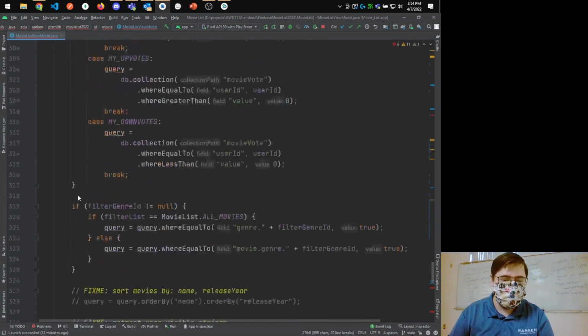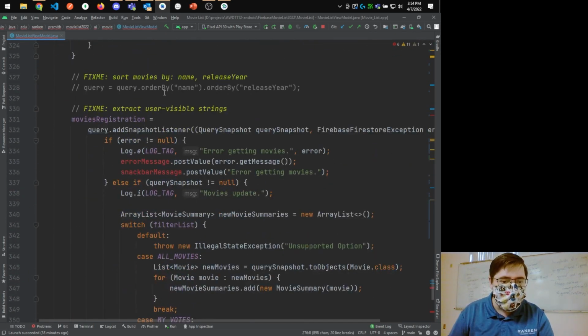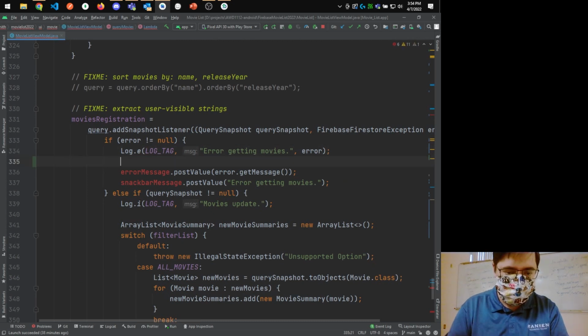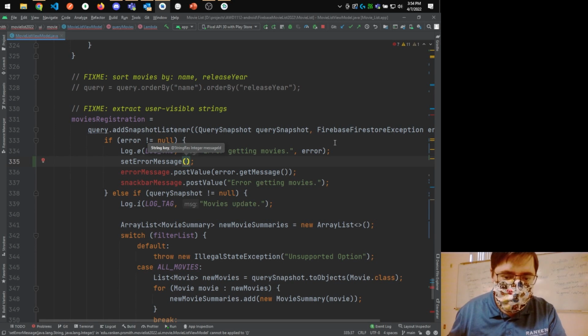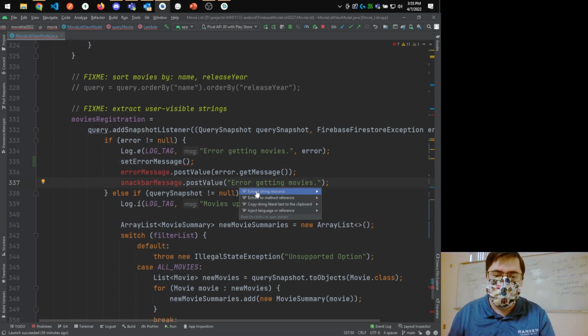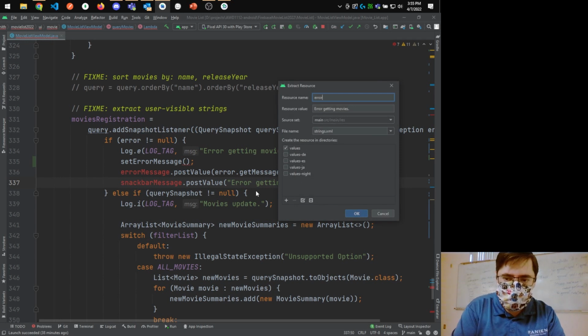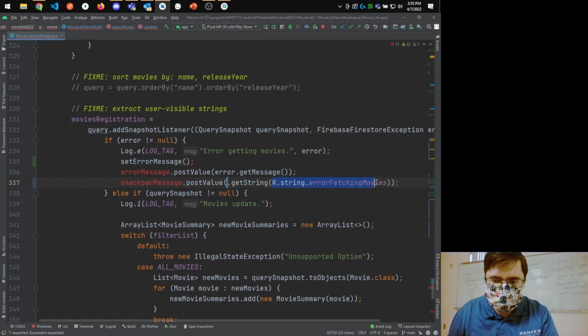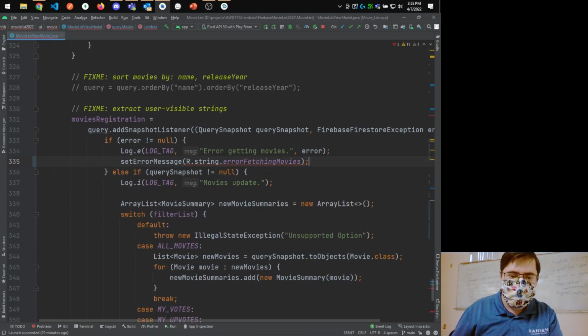Okay. Finally, we're down here, and this is with movies. So set error message. And so the error message I want to have is the error getting movies. Error fetching movies. So I'm going to set that error message here.